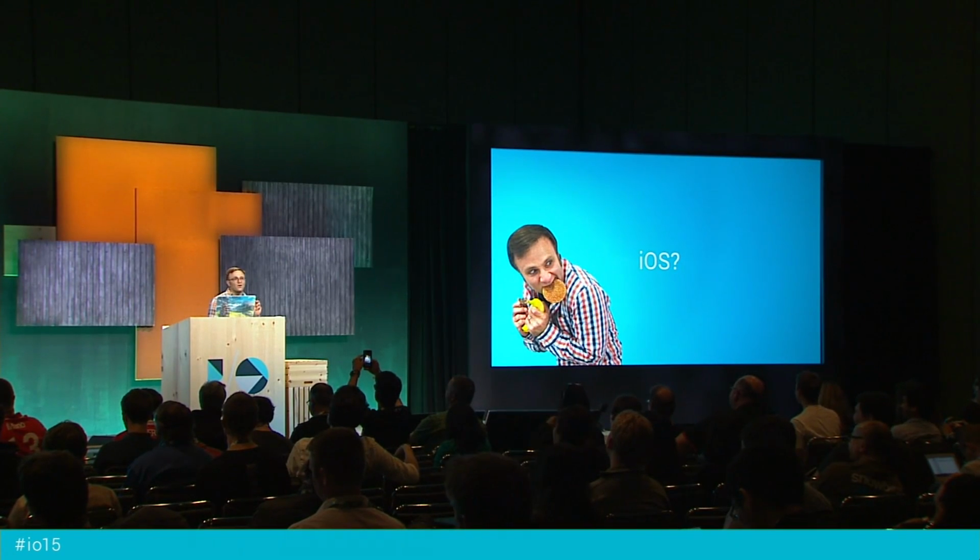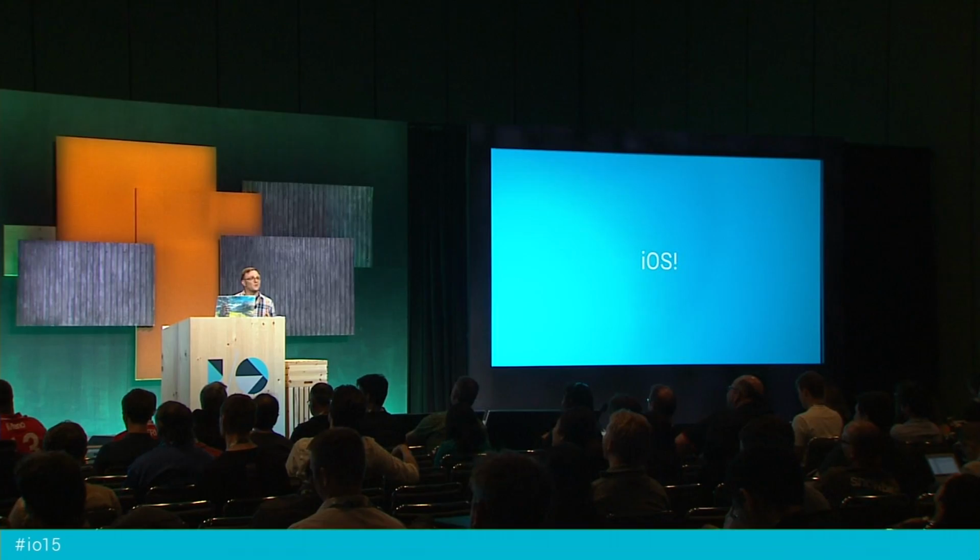So anywho, often in conversations when I tell people that I am focused on iOS developer products from Google, the reaction I often get is something along the lines of, what? Google doesn't do anything on iOS, do they? You must spend your entire day eating snacks. But the truth of the matter is, actually, yes, I do mostly eat snacks. But also no. Here's the thing we want you to know.